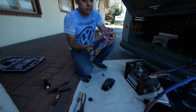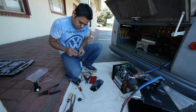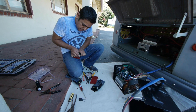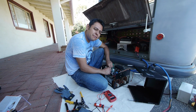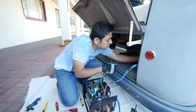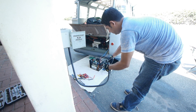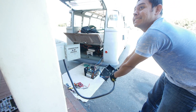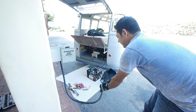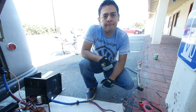I decided to use only one leg of the 220 volts, so it was only 120. The voltage was a little off — it was like 150 volts on the wall and my battery has to be 126 volts maximum. But I decided to go ahead and do it. After the cables were rattling all over the place and we smelled some smoke and tripped the breaker, I realized that wasn't going to happen. You just can't do it like that — you need some way of controlling the energy.